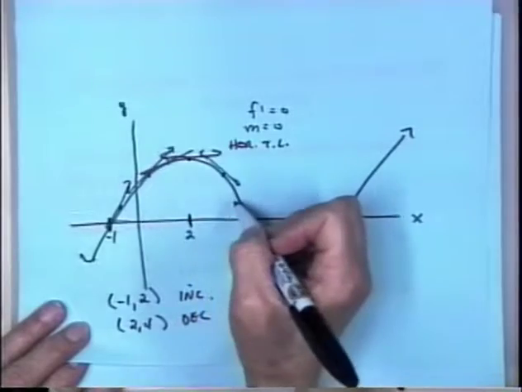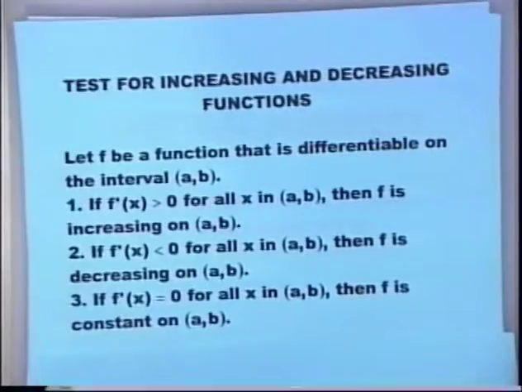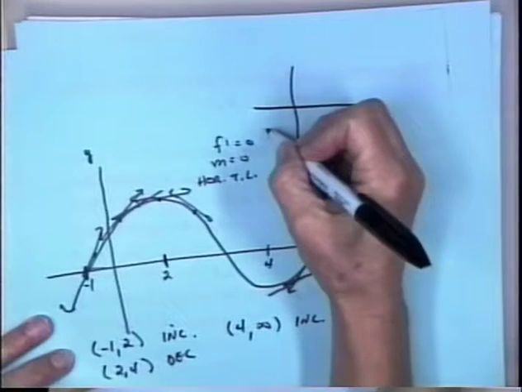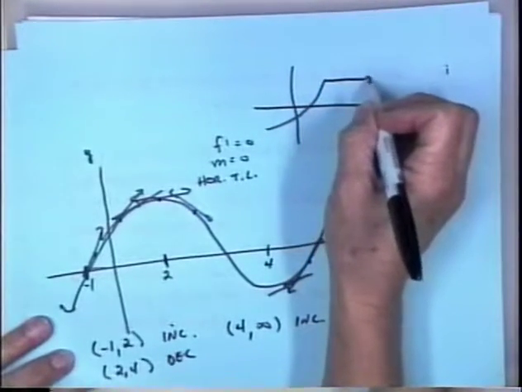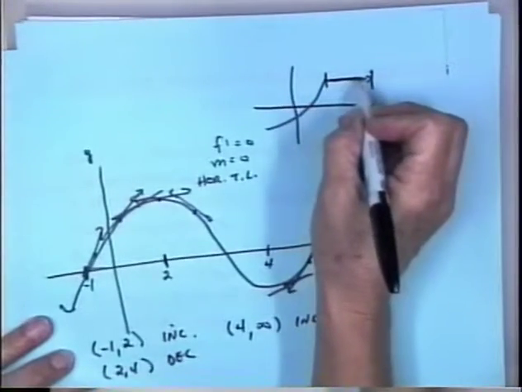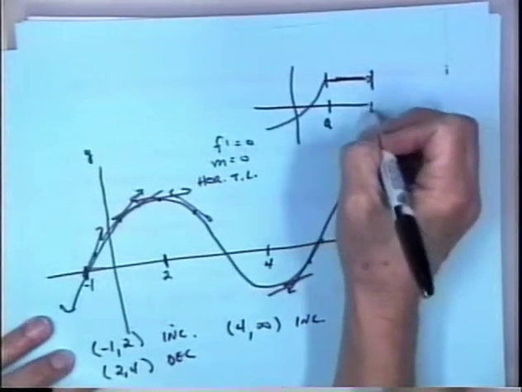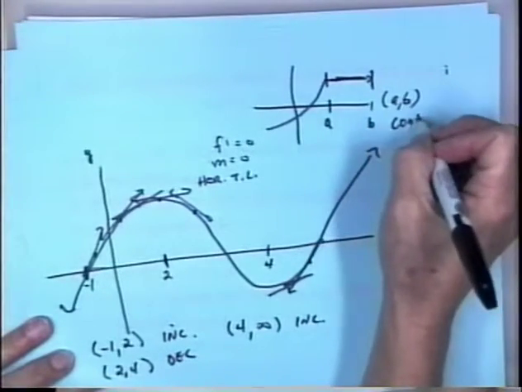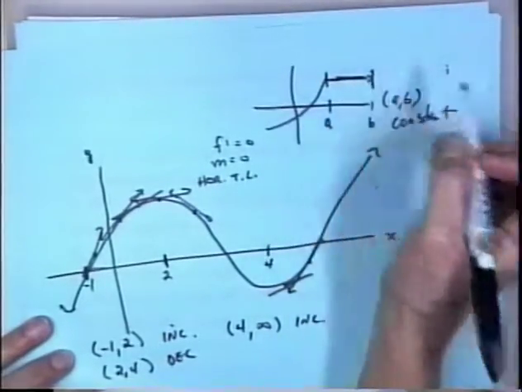Now, the last part of this definition that was talking about a function being constant, that was implying, let's say we had a graph, and maybe our graph was increasing, and then it got right along here, and then all of a sudden it went straight across. Well, notice between here and here, my tangent lines would just lie right on that curve, and they would all have a slope of 0. So let's say if this is A and this is B, on that interval from A to B, my curve is constant. It's not going up or down, and all those slopes would be 0.